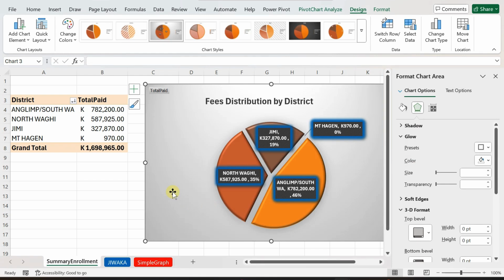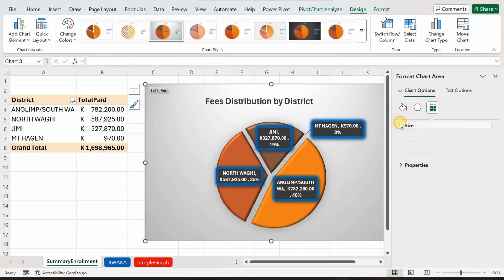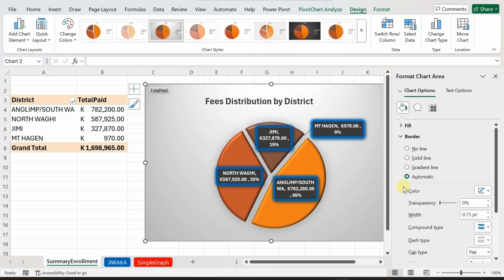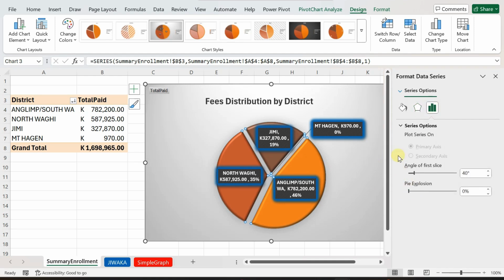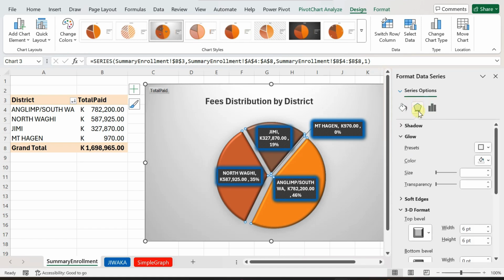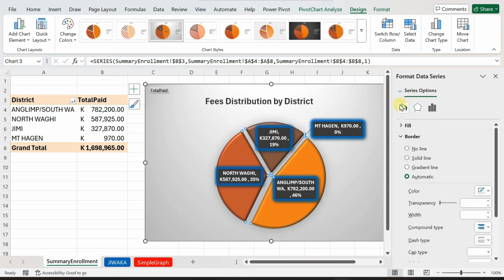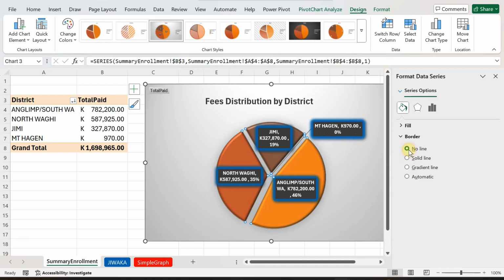Okay, so now that is done, and it's exploded the way I want, the size. You can see the height, rotation, and then the line. So I think the most important ones are the pie explosion, and then under series options, and then effects options, you specify what kind of effect you want to have, and then you have the fill and line, specify the solid line or no line.